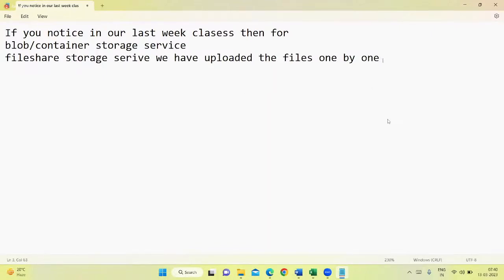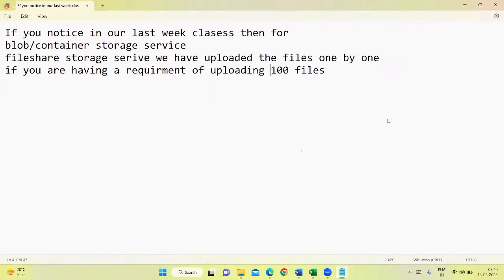Okay, but let me tell you, if you have a requirement of uploading 100 files, or uploading 50 files, or 10 GB data. 10 GB data carries maybe some 200 files or 150 files, whatever it is.